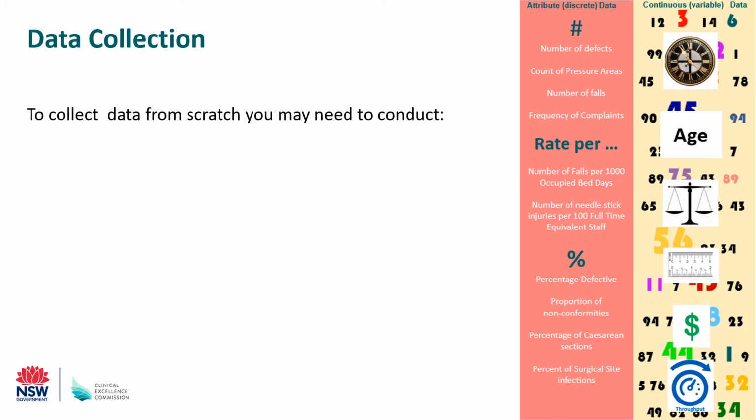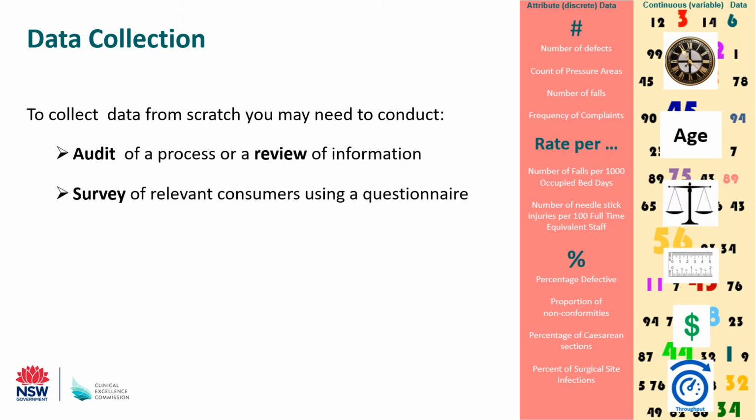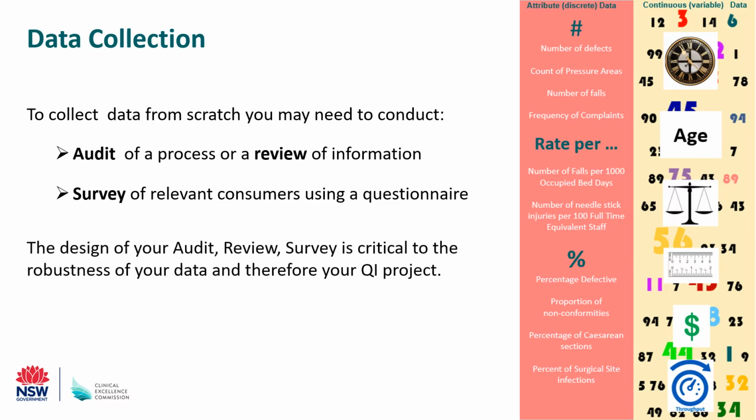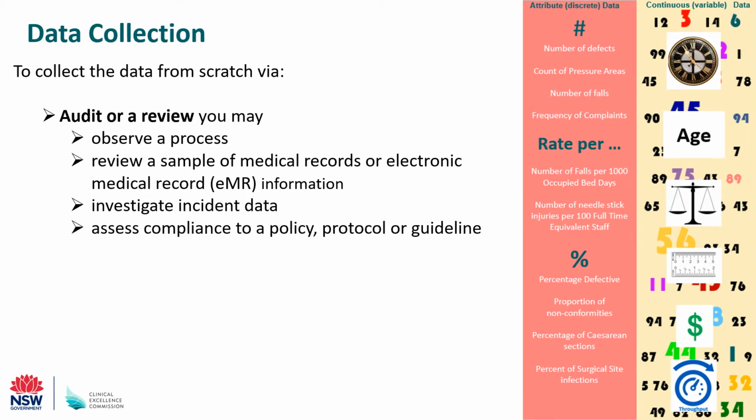So to collect data from scratch, you may need to conduct either an audit or a survey. So an audit of a process or review of information, or survey of relevant consumers using a questionnaire. The design of your audit or review or survey is critical to the robustness of your data and therefore your quality improvement project.